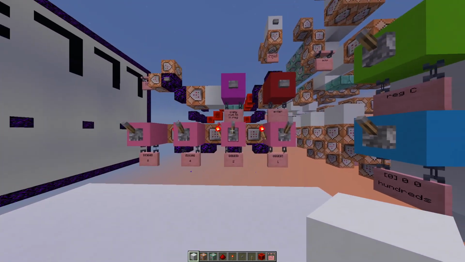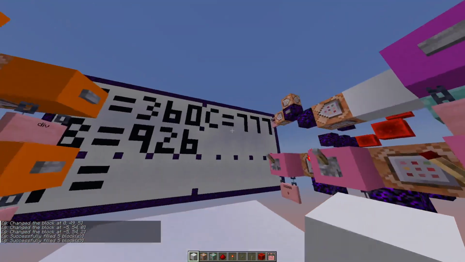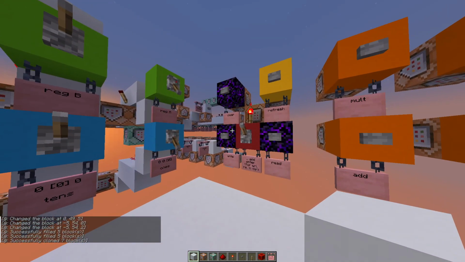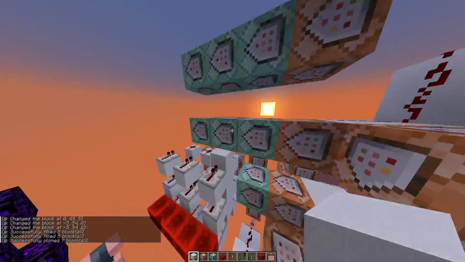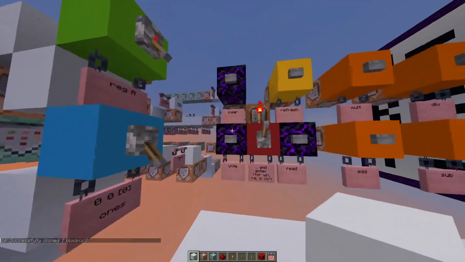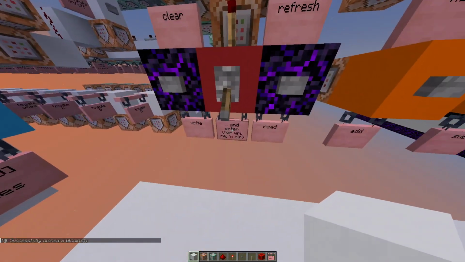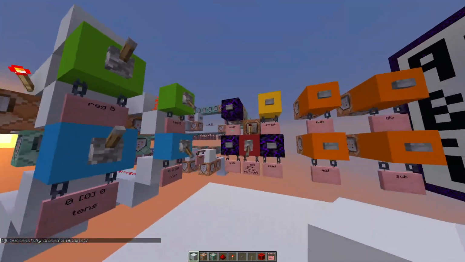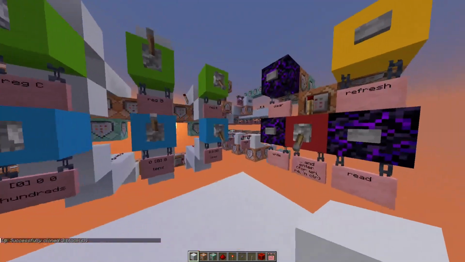So if we're on clear, and I need to change to write, say I'm writing to, yeah, that's fine. It's on clear right now. I can activate this, which is write and enter, which is essentially a bypass to having to press that button.